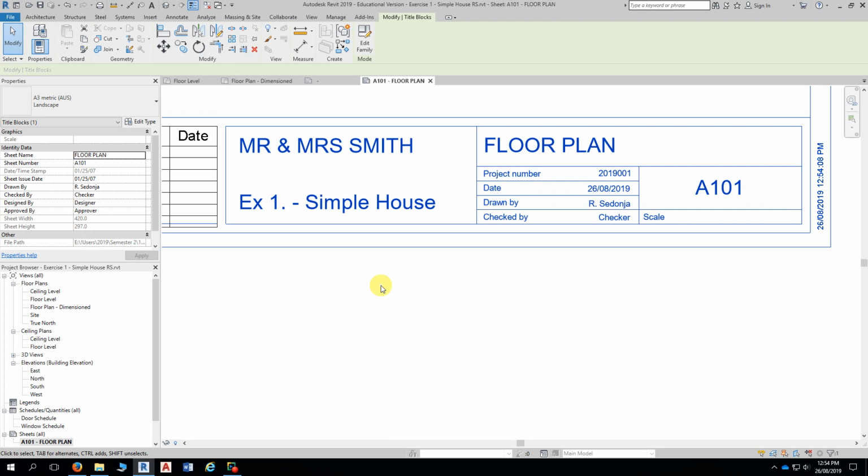Okay, so the way the title block is designed, obviously we can key in this information quite easily, update these fields.